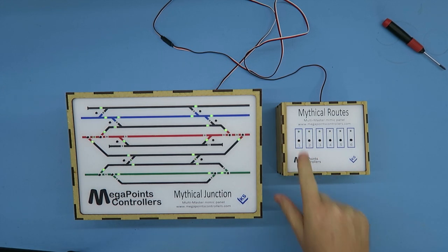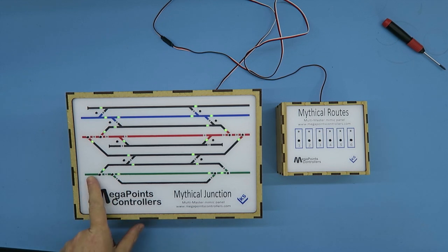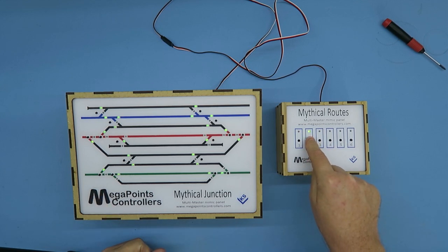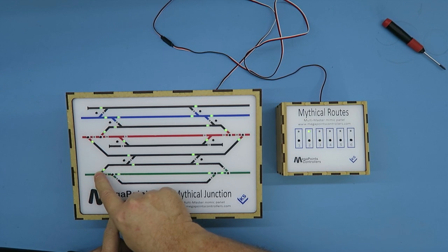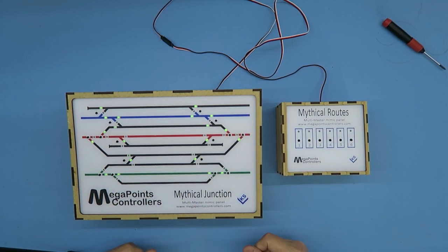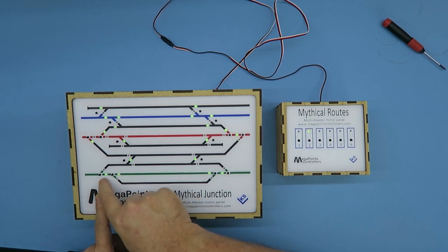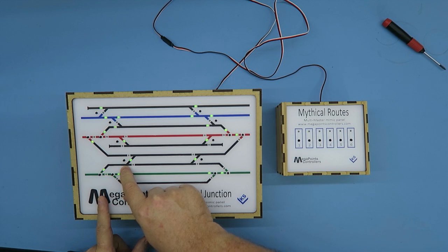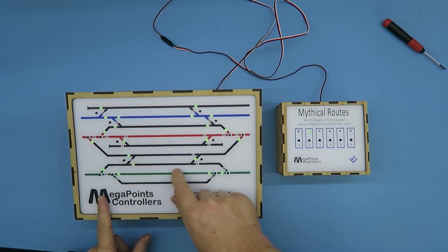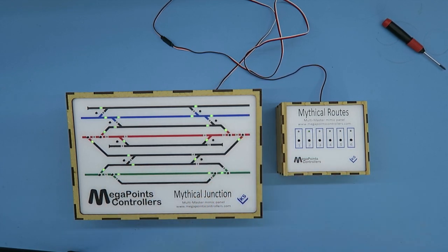So let's have a bit more fun — let's have a route from here to here, and that's going to be route number two. Of course I'd write a label on or something, but for now I'll press and hold the router until it flashes. I want that one, that one, that one, and that one. So these are the wrong way — I've identified the button. I want this one up here, going across here, up this one to there. One, two, three, four points — route programmed.